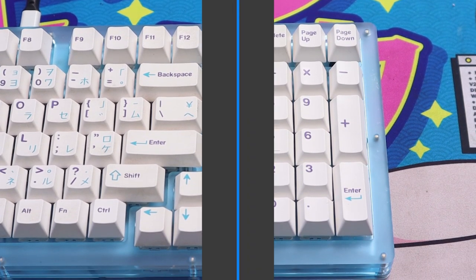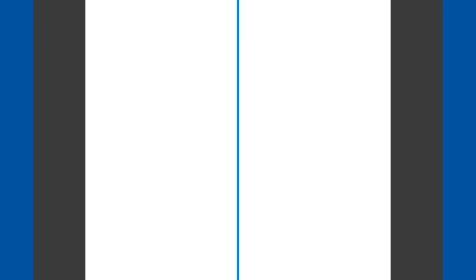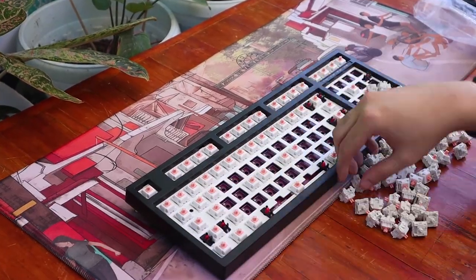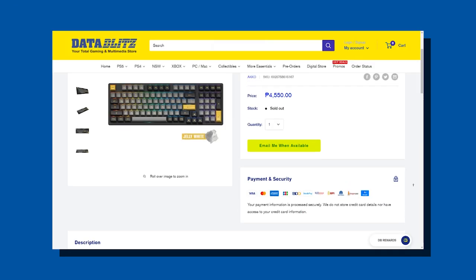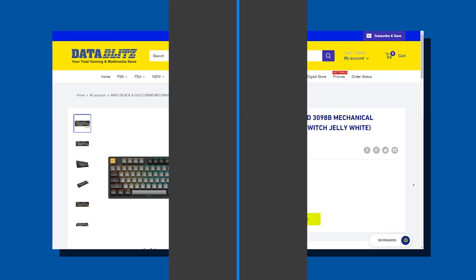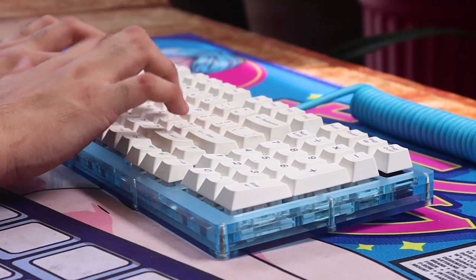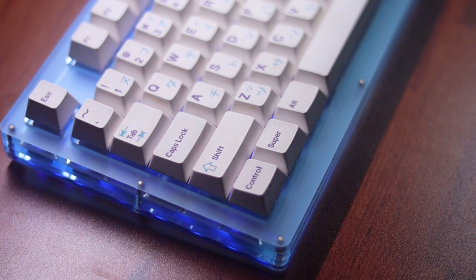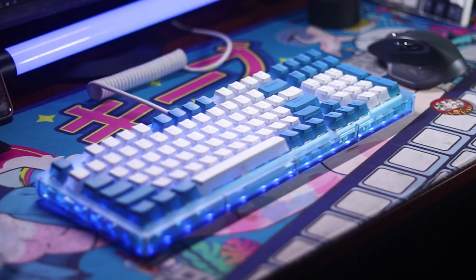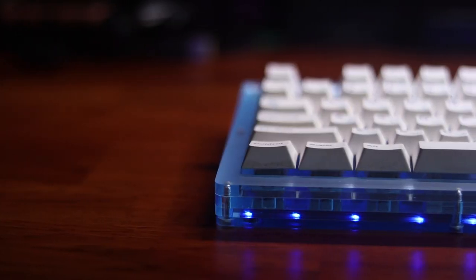For the price of $86 or 4,500, you have many other options in the market. If you want to build your own 1800 layout keyboard, you can do so as well. On the pre-built side, you've got the Kikon K4, the RK100s, and the ever-popular 3098B from Akko. Hopefully XBX or Wamir can address my concerns and improve upon the board in the future. If you happen to get this on sale, I think it's still a nice grab — the board is not hard to disassemble, it comes with switches and keycaps, and the RGB is a nice touch to the already nice package.